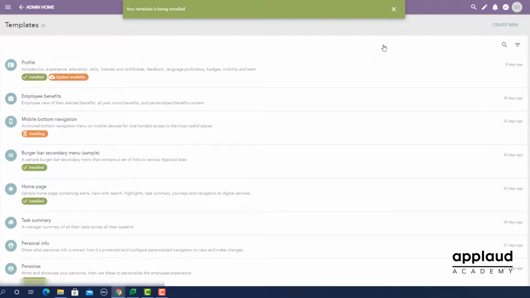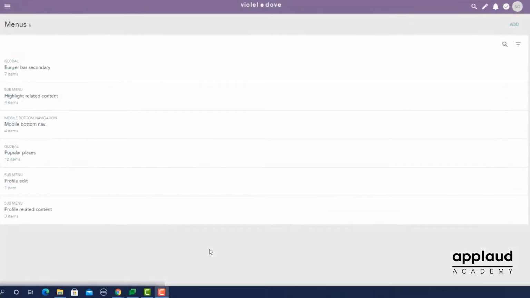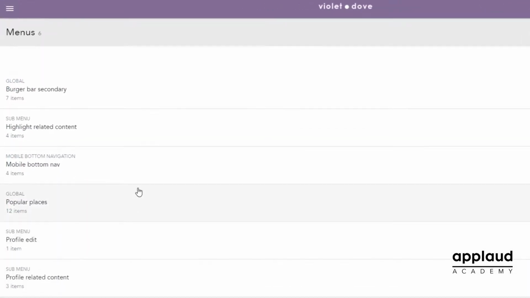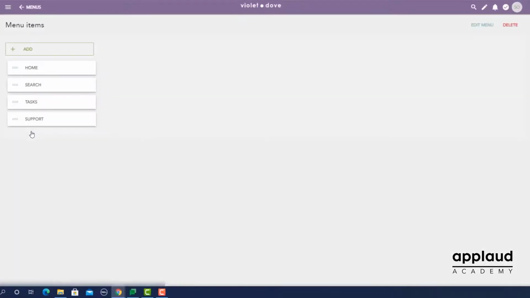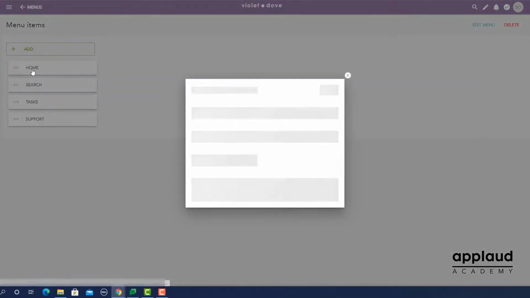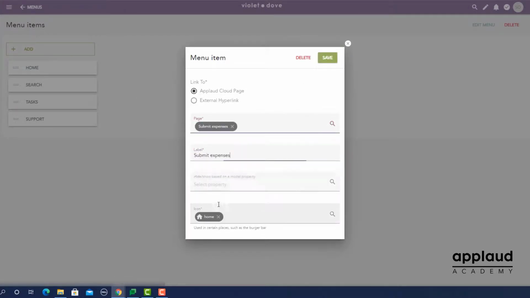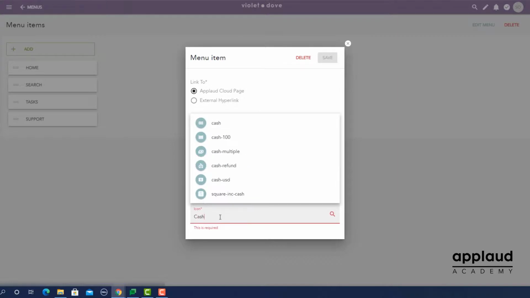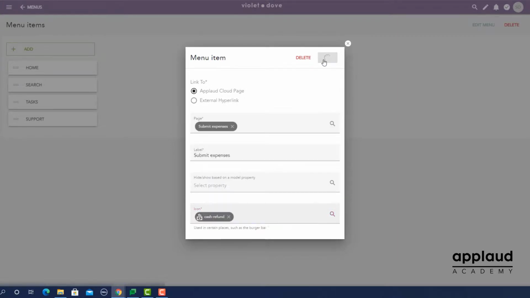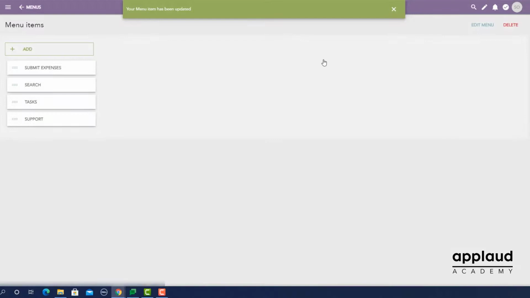After installation, find your mobile bottom configuration on the menus page. Swap out any menu items where necessary. Then check out how your configuration looks on a mobile device.